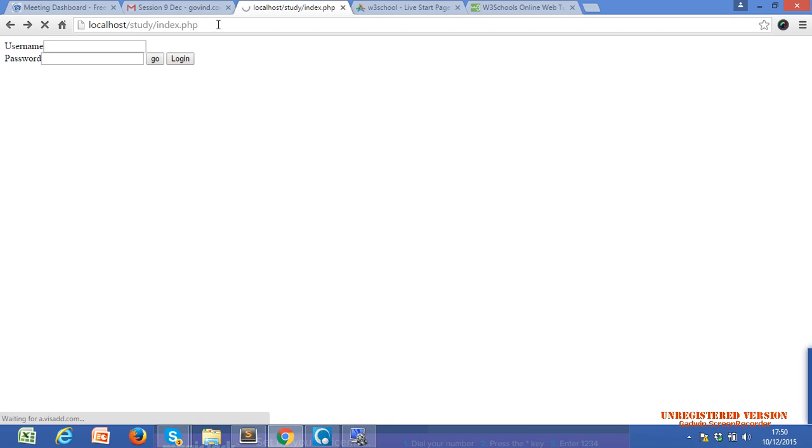But the main difference between this login, the input type submit, and go, the input type button, is that if you click on go, nothing happens, which means the form is not submitted using a simple button. If you click on login, the form is submitted to the server, and we go to next.php. Within next.php we did some PHP calculation and got a message.